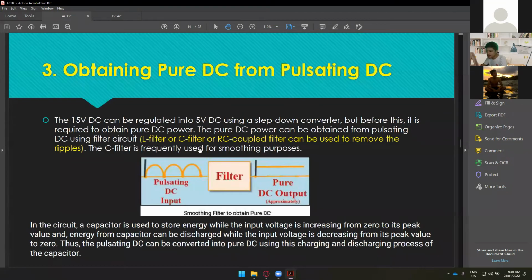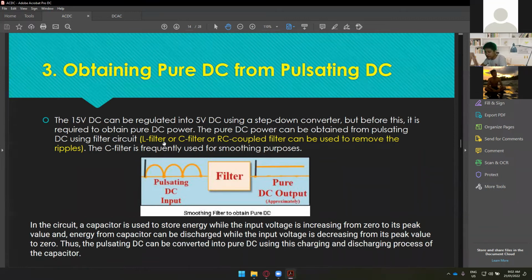This is not the one that I'm talking about. So we have AC to DC, we have DC to AC, but we also have DC to DC. From DC, you can still convert, or should I say amplify or step down, that voltage. Let's say you wanted to step up that 12 volts, so you can make it 24 volts without converting it into AC and then DC again. So you can go straight DC to DC. In here, we just use a filter.